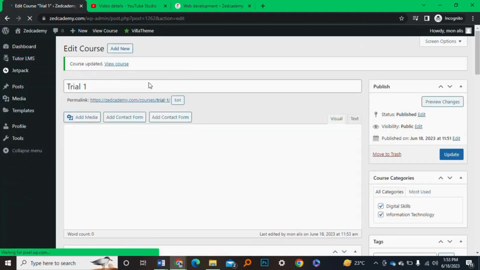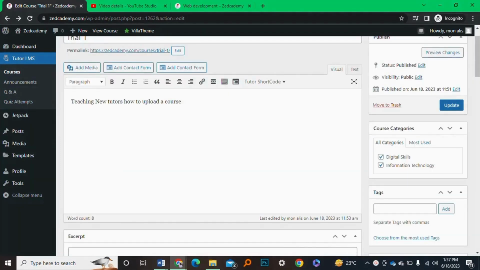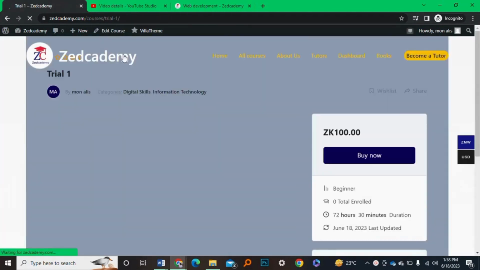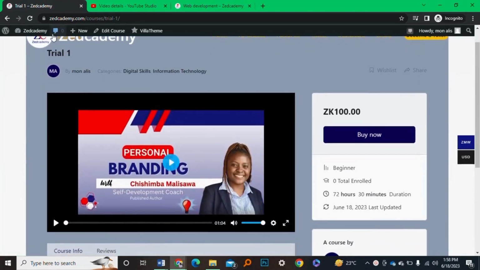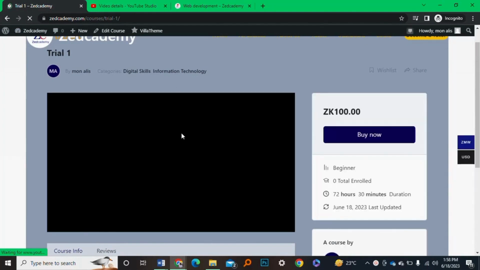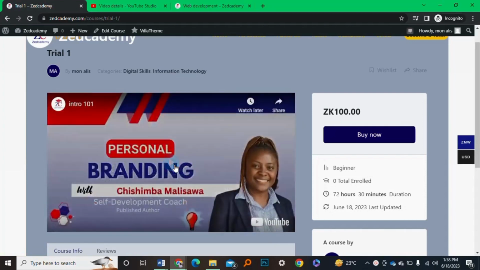So from here you find that the course has been updated, and it still takes you here for you to be able to choose what you want to upload. Okay, so once all of this is done, you can go on this button and click on view course. So everything here is nicely and wonderfully done. You can just refresh so that you achieve a better display of the thumbnail. So as you can see, everything works well.